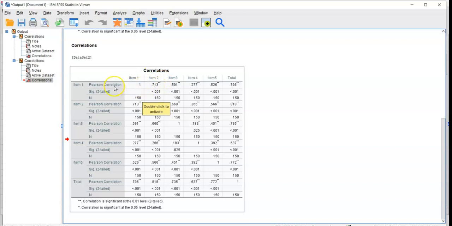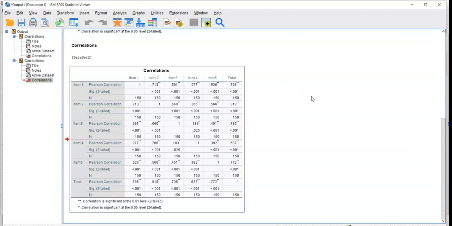There are two things you need to look at. The first is the correlation coefficient, which tells you the level of strength of the correlation. The significance tells you whether the correlation is true or not. So you can see all of these items are correlated because they all have these stars. The total here is what I just explained as the construct validity. Here it explains that the items are correlated. So item 1 is valid, item 2 is valid, item 3 is valid, item 4, item 5, item 6.